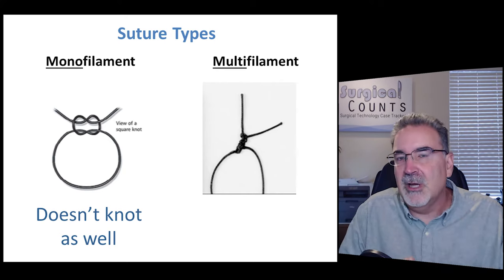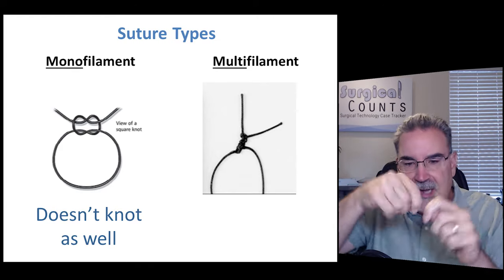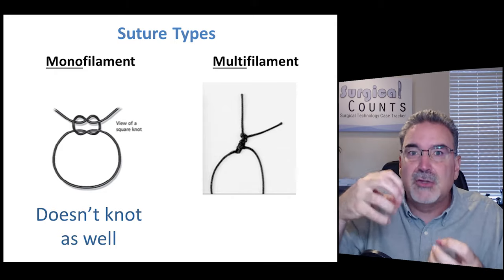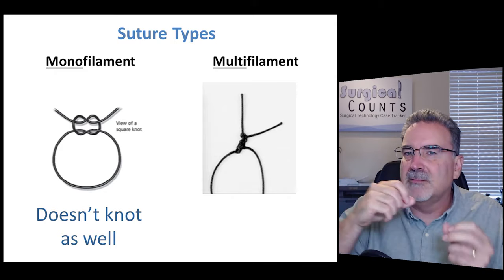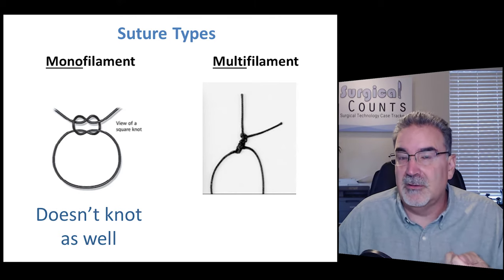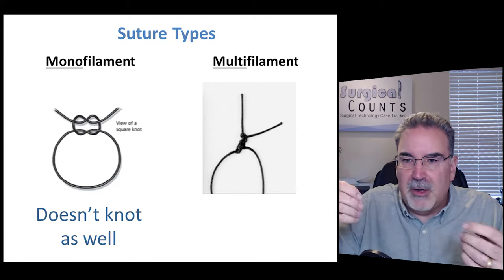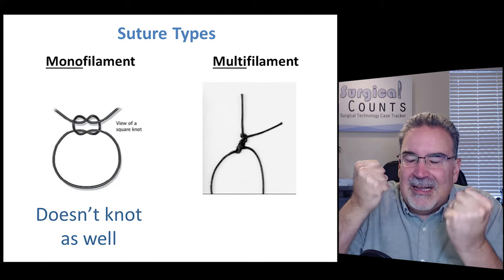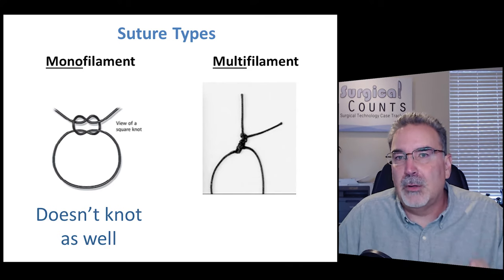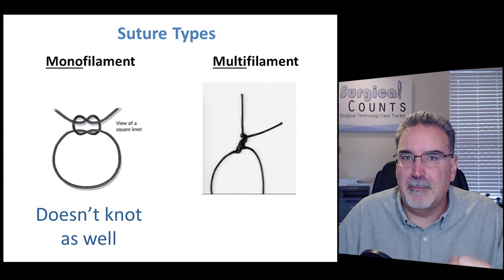And surgeons who use monofilament suture are usually going to throw several knots. They're going to knot it, and then they're going to knot it again, and then knot it again, and knot it again, in order to make sure it really holds, because monofilament doesn't tend to hold those knots quite as well as multifilament suture does. Multifilament suture, because it doesn't care what shape you put it in, is going to knot nice and tight, and it's going to hold that knot really good. So that's one of the advantages of multifilament over monofilament in this case. It holds its knot better.